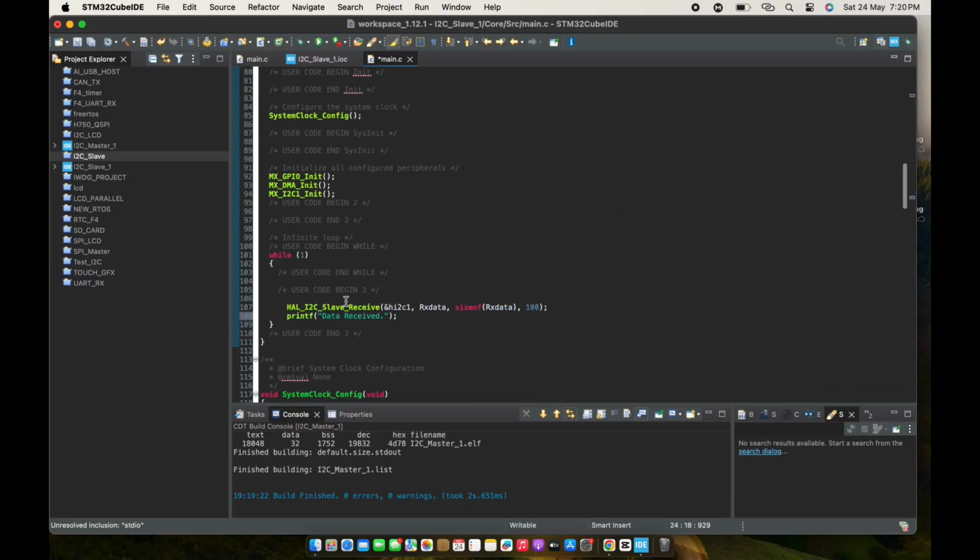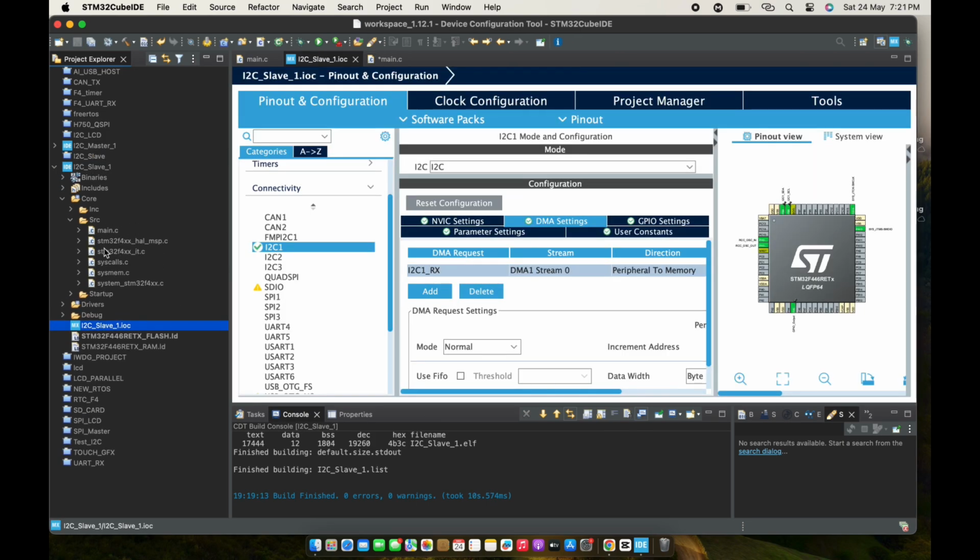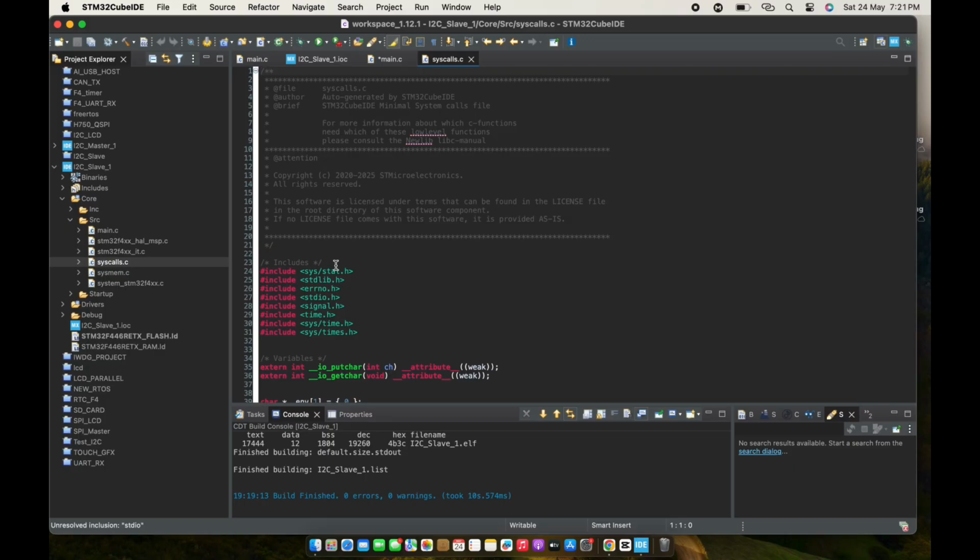So go to the slave code, the slave project, to modify the system call so we can print something on the screen. You go to the syscalls file and modify it.